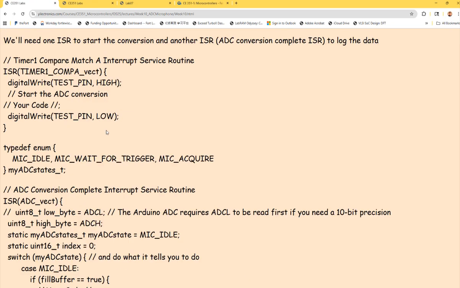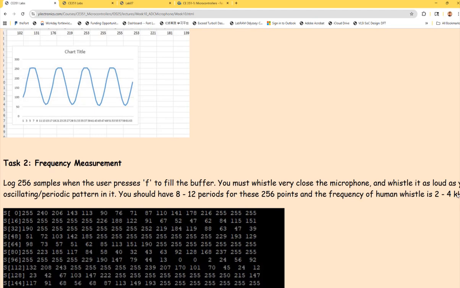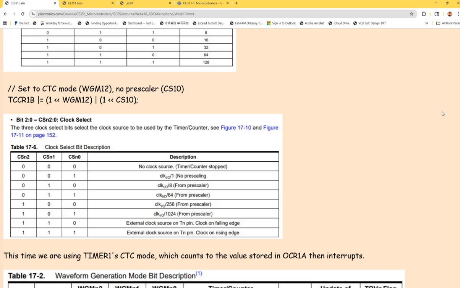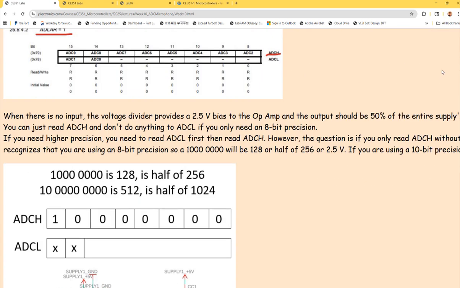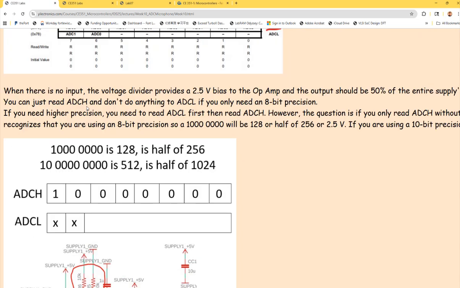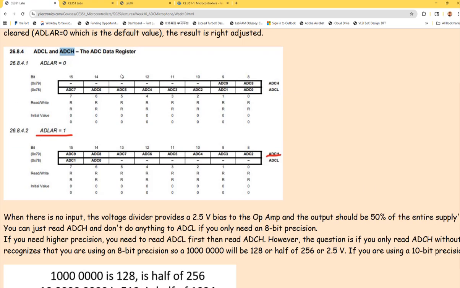Where's that one? We're looking for that snapshot. Okay, this one, right? Since we chose one for ADLAR, see this one? You have 2 options. You can right justify it, or you can left justify it.